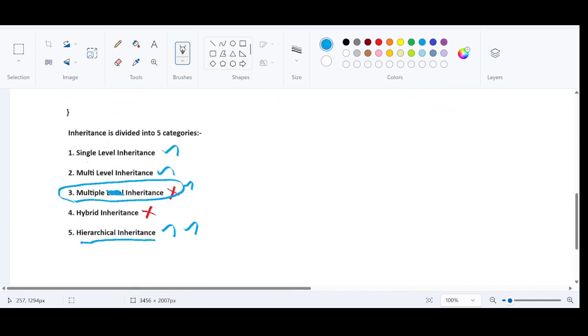Right. So before understanding this, let me write you a small piece of Java code. Don't worry about this Java code. We still have a long way to go to understand the Java code completely in detail. But for the time being, I will keep the code as simple as possible, and I will give you a little understanding of the Java code so that we can understand the multiple inheritance concept better.